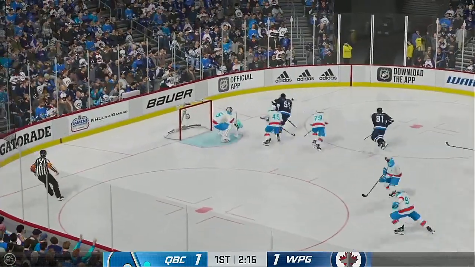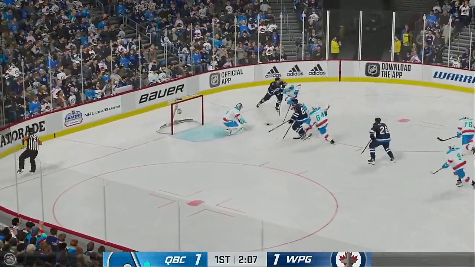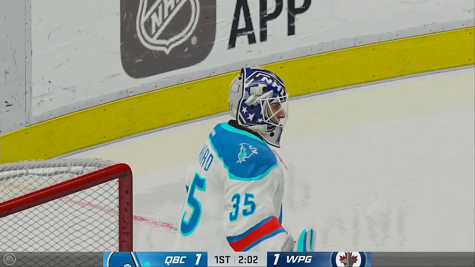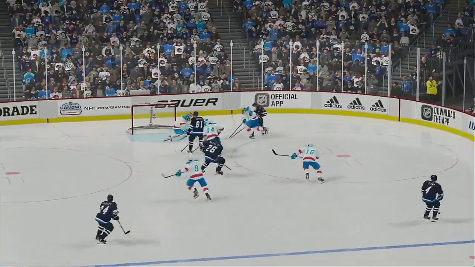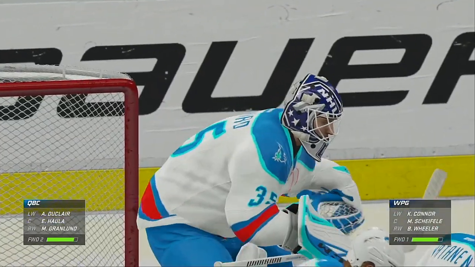Nice pass. And that sails high. Oh, you've got to get it on target. He rifles it, trying to be too perfect. Comes up with the stop. Those are the saves that are gifts from the goaltender. That looked like an automatic goal. He's able to make the stop.